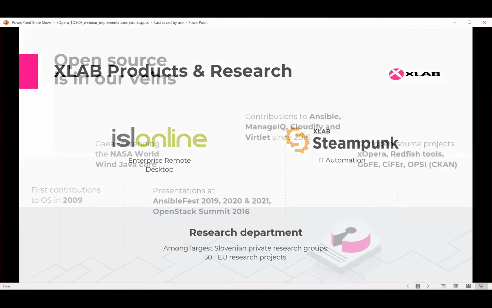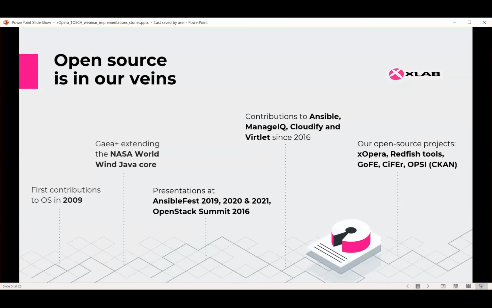So this brings us to our activities in open source. We believe in open source collaboration and giving back to the community. That's why we're also happy to collaborate with OASIS Open Standards and the TOSCA committee. We have been much involved in distributed and cloud computing in the past decades, providing support, ideas, and solutions on how to improve things.